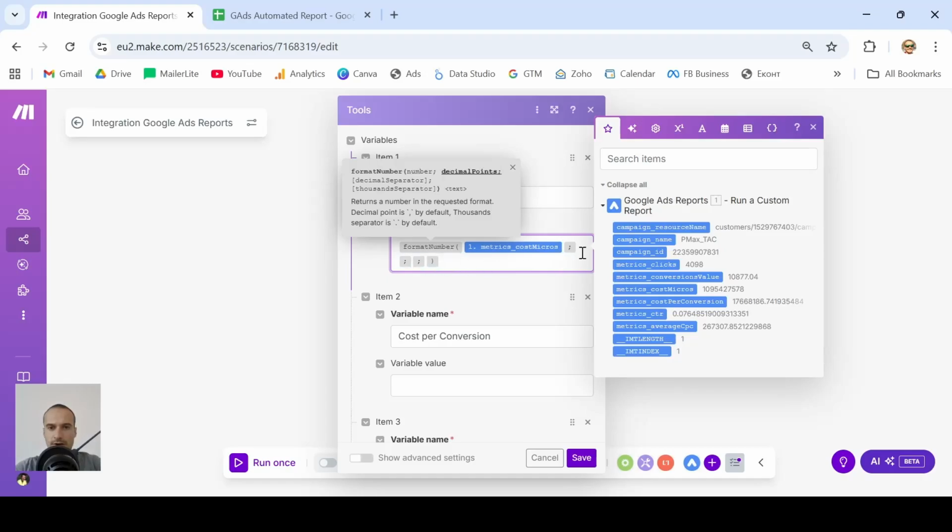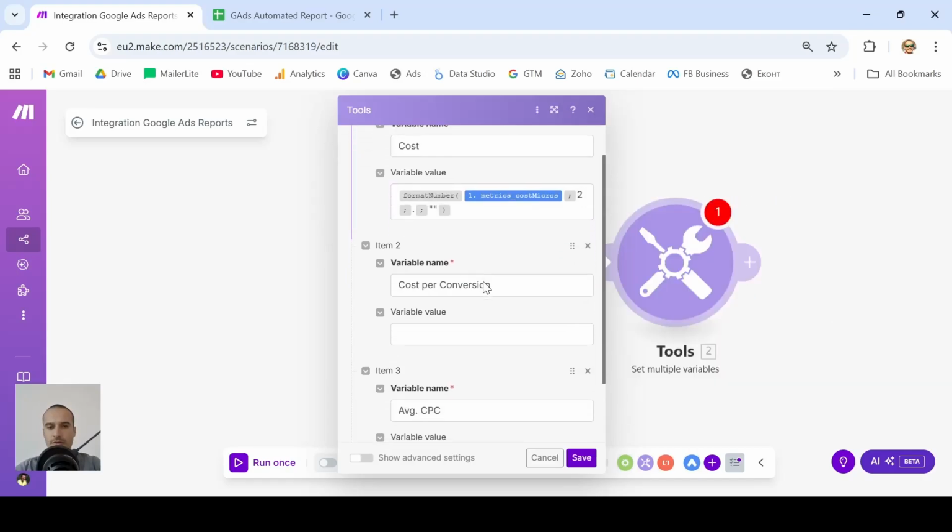Then we need to define the decimal points. I prefer 2. If you want more, you can type whatever you need here. Then the decimal separator is going to be a dot in my case, and I don't want 1,000 separator, so I'll just leave it like this.